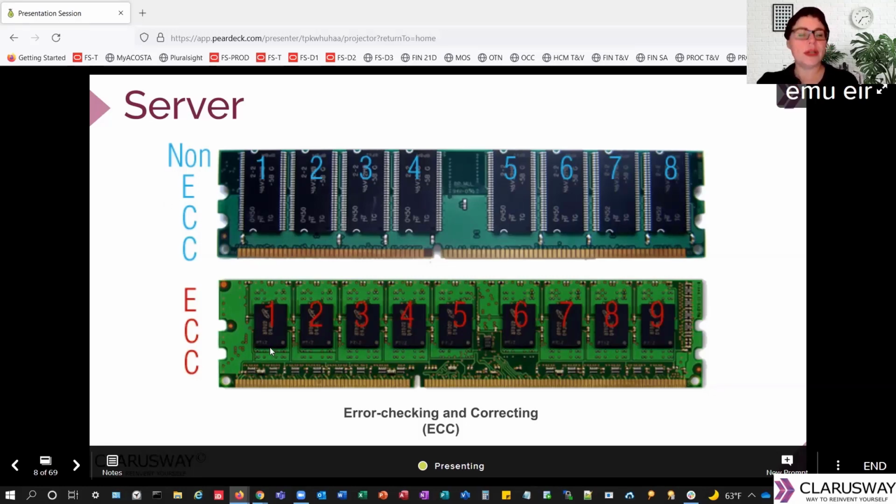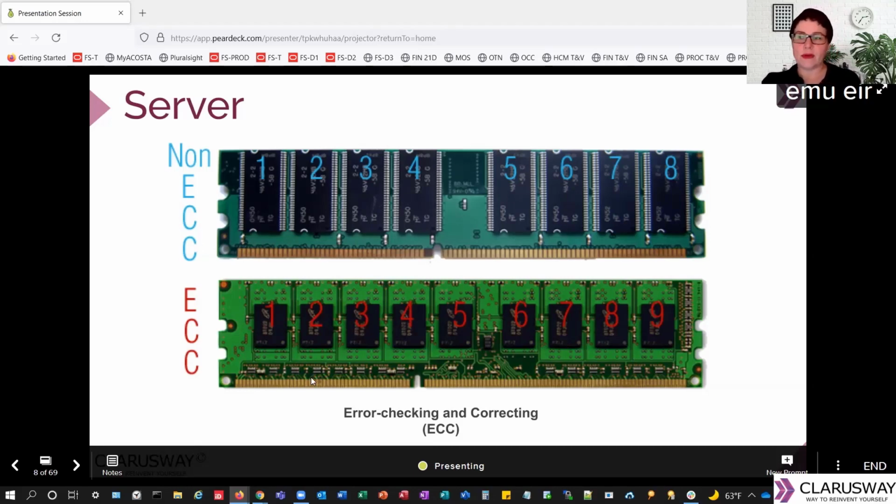And when you look at the server RAM, you can see that there are 9 chips. It is the difference between non-error-correcting RAM and error checking and correcting RAM, where it has that extra chip.